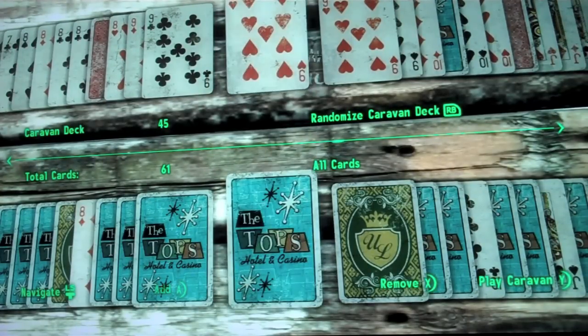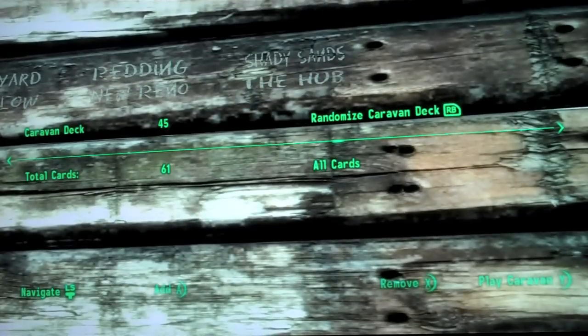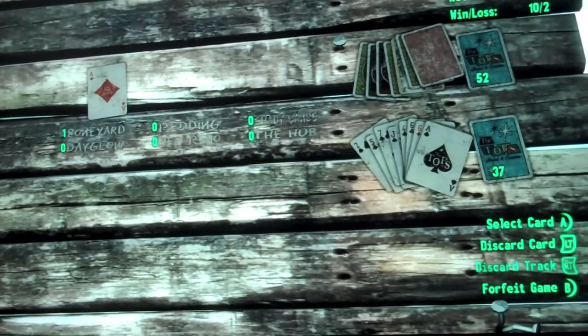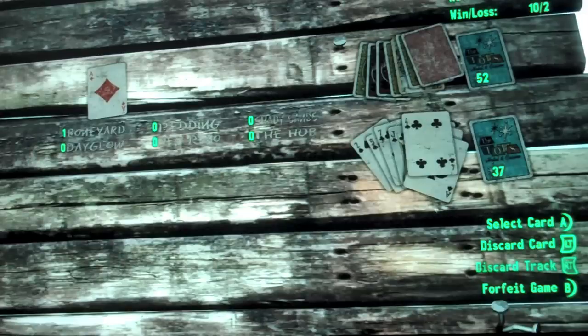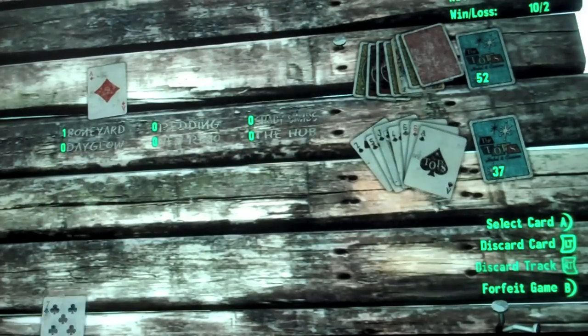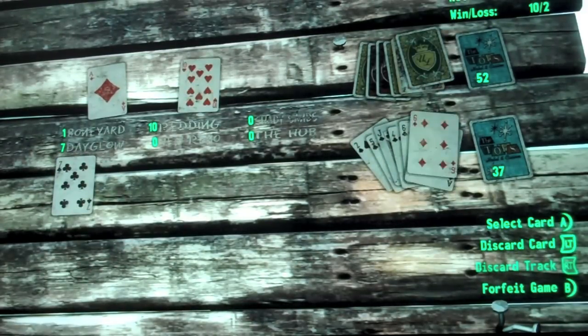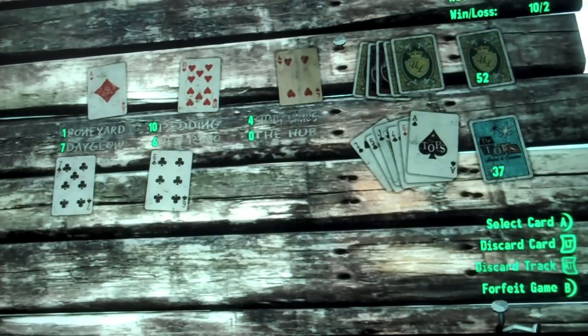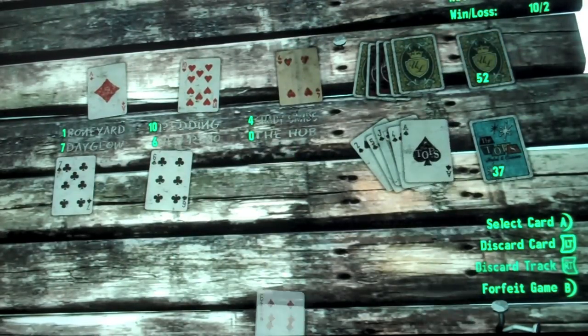So in the beginning, you just set up three caravans, three piles. You basically want your highest cards. So here I'm picking my highest cards, which is a 7, a 6, and a 6. That just determines where you start. The goal is to get two of your piles to 26 points.